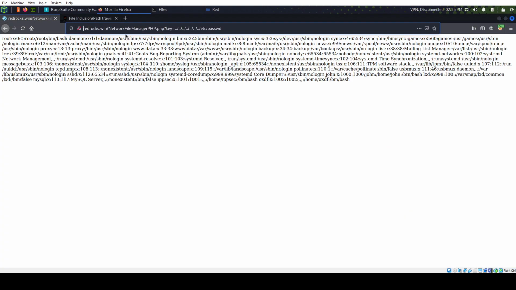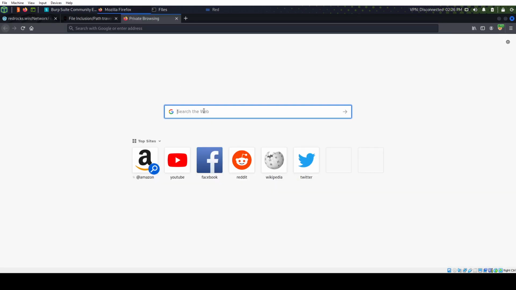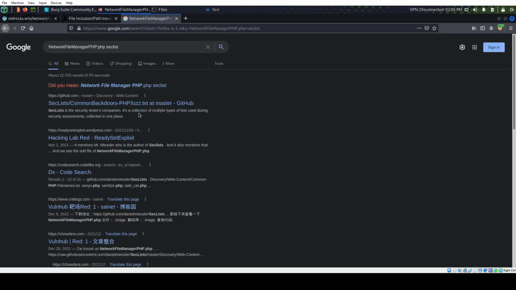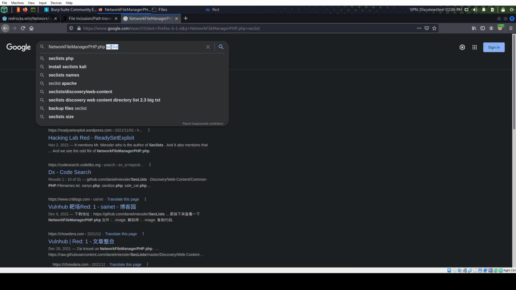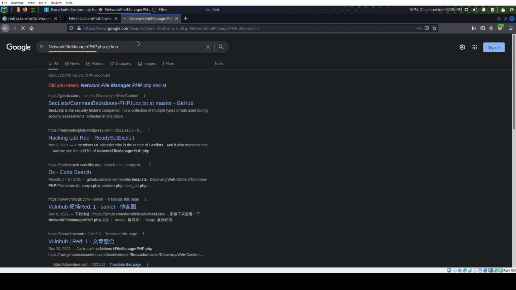as a blue teamer, what another good thing to try, especially since blue, that's our character, is we want to read how this file is. Because if you Google this file, SecLists, and it might not be here. Let's just see if we can find it.